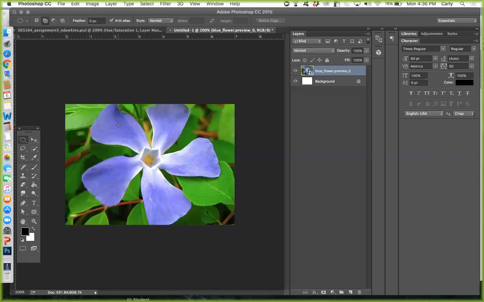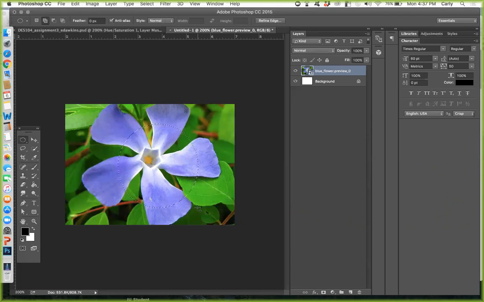And now this is where we're going to use that word diagonal again, okay? I'm going to hold down the shift button, and I'm going to click and drag at a diagonal angle, and that's going to make a perfect circle. And then I'm going to let go of my clicker, and I'm going to let go of my shift button, okay? So if you're having trouble with that diagonal, definitely practice. So I'm going to hold down the shift button to make a circular selection, and I'm going to click and drag at a diagonal angle.